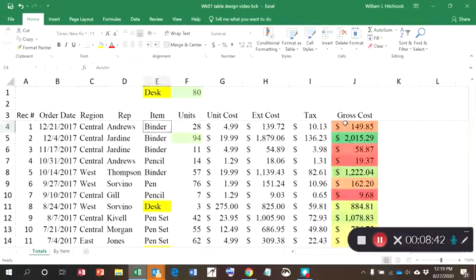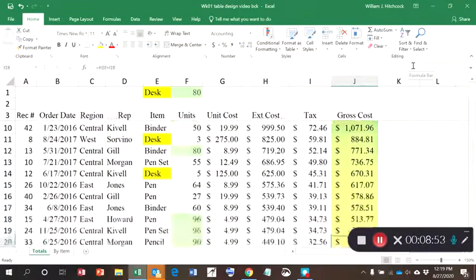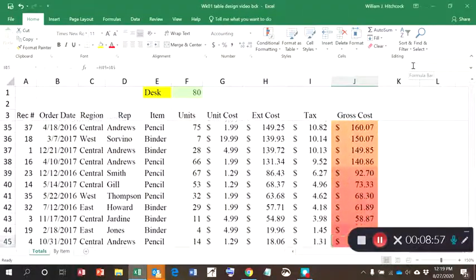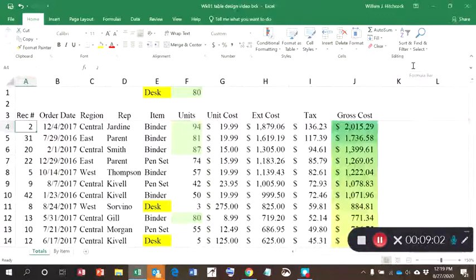Now, I think the color scales work pretty well, especially if you combine this with sorting. So there you can see kind of the gradient as it's changing, and we're getting smaller and smaller numbers, just to give you a relative feel for how that works. Now you can see, the more columns that you do that with, pretty soon you're going to get kind of a pretty hideous looking spreadsheet. But use it where it matters.